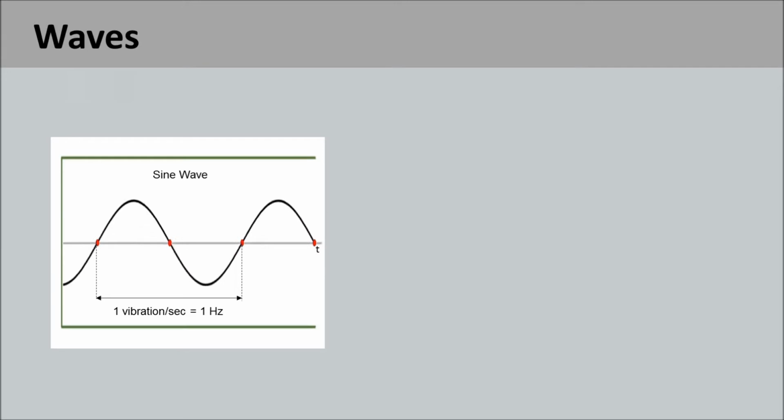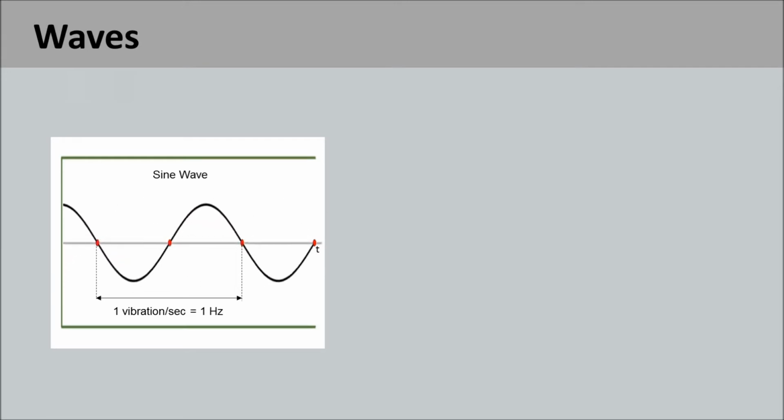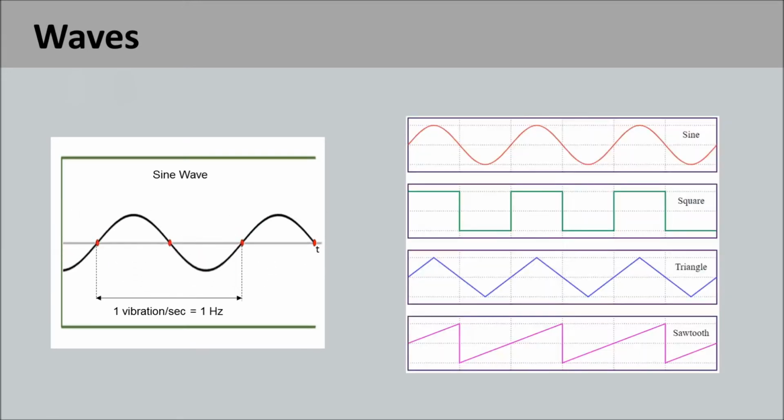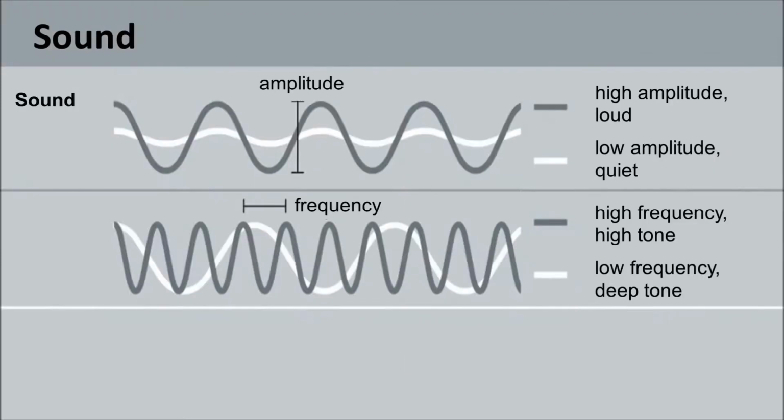In analog music, we usually talk about sine waves, whereas digital instruments are also using different waveforms like square, triangle or sawtooth. I'm going to show you that later in a practical session. So now let's see the relationship between amplitude and wavelength. Amplitude is characterizing the volume of the tone, so the higher the amplitude, the louder the tone or the sound. On the other side, low amplitude is resulting in a quiet tone.